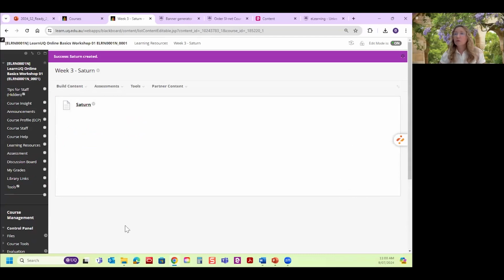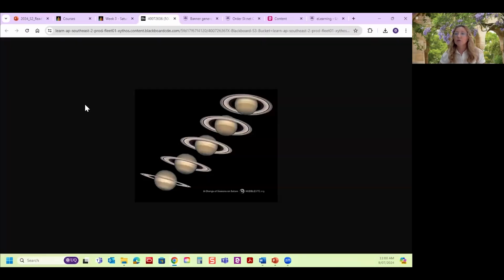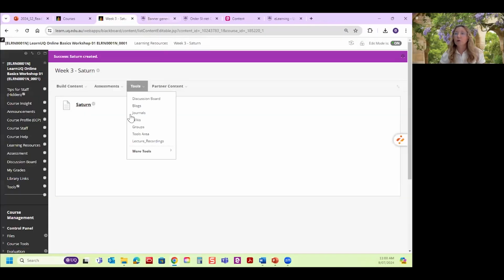So this way you could see the students would have just seen that there is something, there is the item, so that's the image here. They open up a new window, but there is really no place to explain to students what they are meant to do with this image. So for that reason, we actually encourage staff to use items instead, to put files, any items, images, or even links.